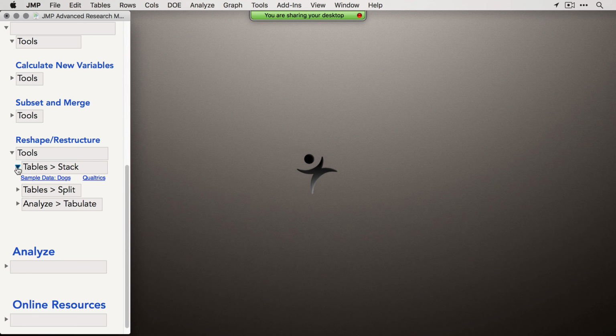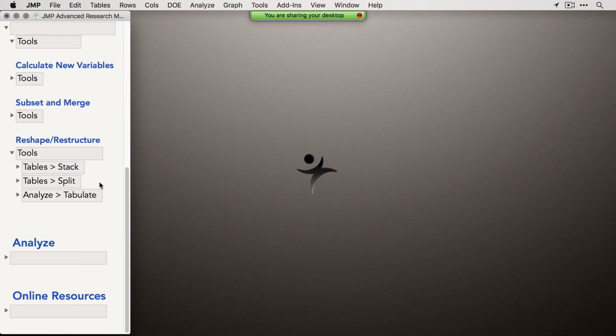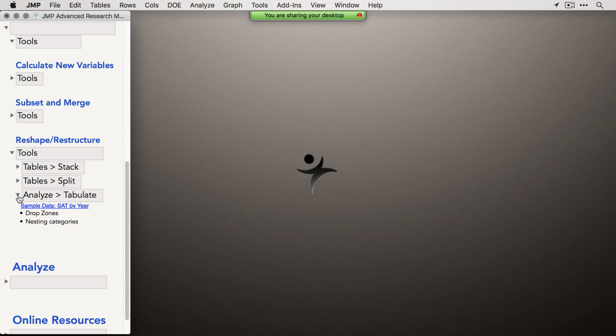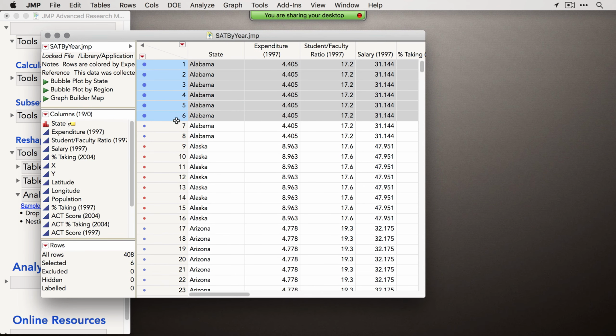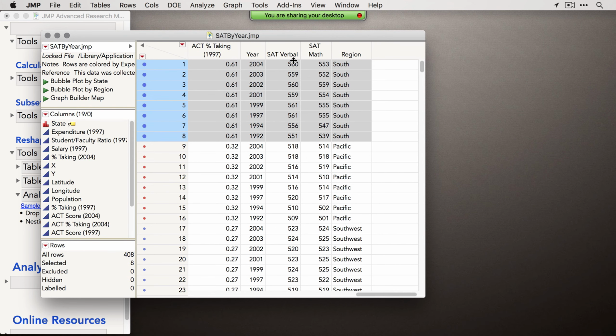Now the inverse of that is splitting a table, that is taking that stacked table and reversing it. And then there are also times when you really don't need to stack or split, but you're really just tabulating. And I just bring this up. This is an example I usually go to, a situation where you have 8 observations for each state on SAT scores that you've measured across different years. But if you want to run a regression, let's say on just the salary in a state against the average SAT score, and you don't want to do it in some specialized way, you really just want to average over maybe those scores across the 8 years.